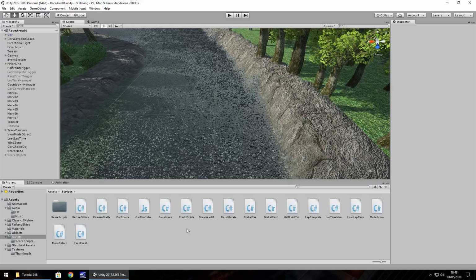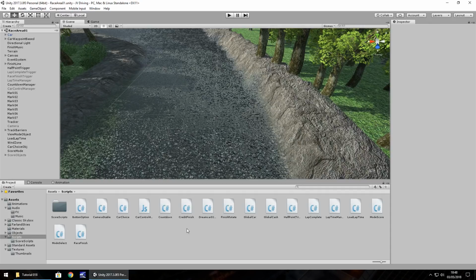This is how to make a driving and racing game in Unity, and welcome to episode 18. So this time we're going to carry on looking at our modes that we started creating last time. We'll sort out our menu where we select which mode we want, because at present we don't have the standard race mode. I will also make our menus look a little bit better than what they currently do.